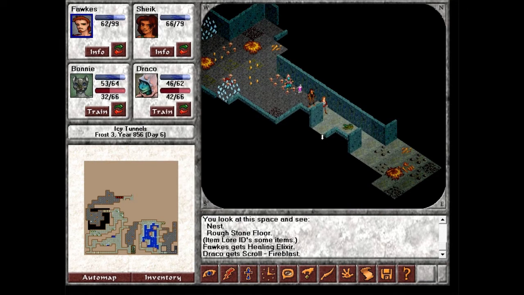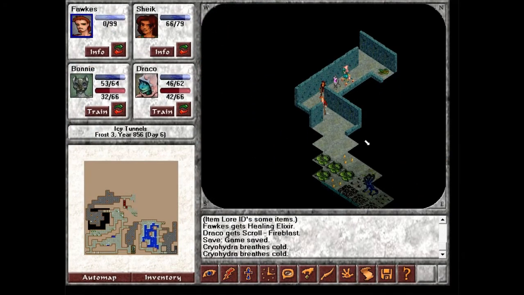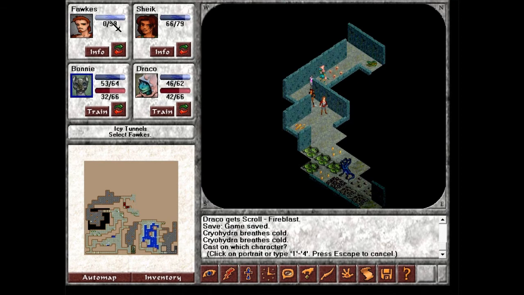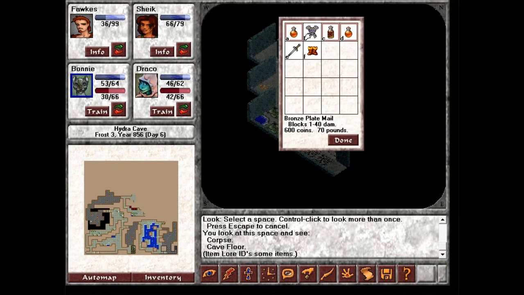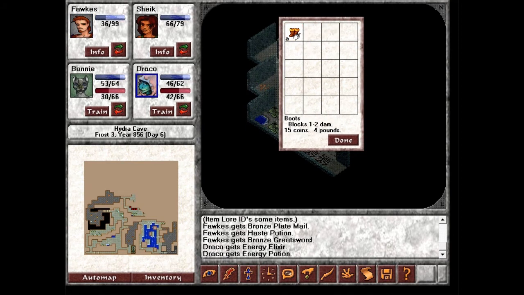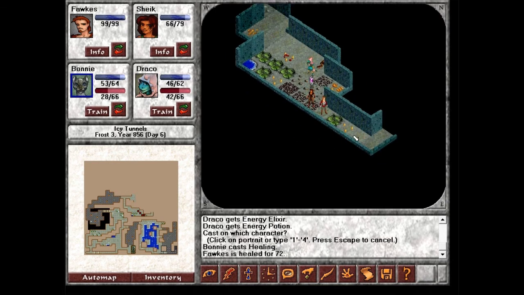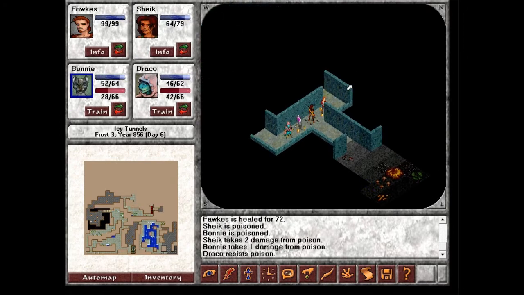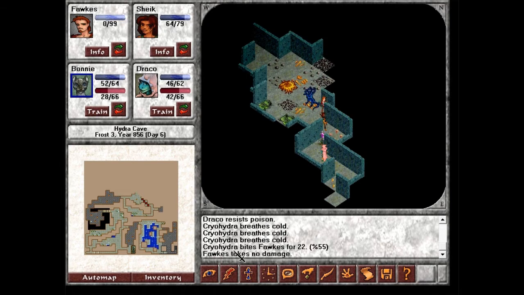I'm gonna save first. Alright, so what? Oh, it's an ice hydra. It's multiple ice hydras. Okay, bronze plate mail, that can be taken and sold. Another energy elixir and an energy potion. Well, whoever was there, they got a good amount of loot. Oh boy, definitely heal. We lucked out there.